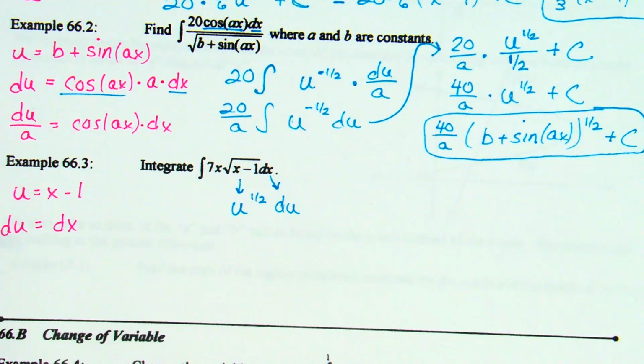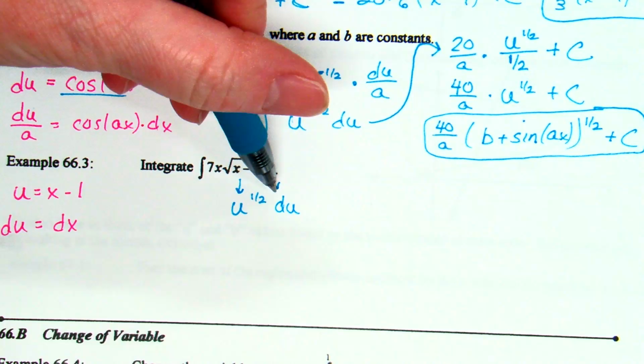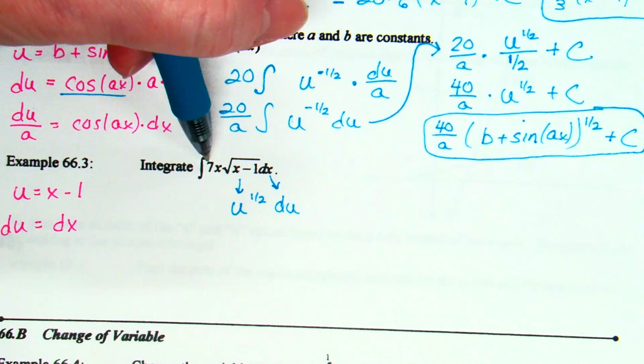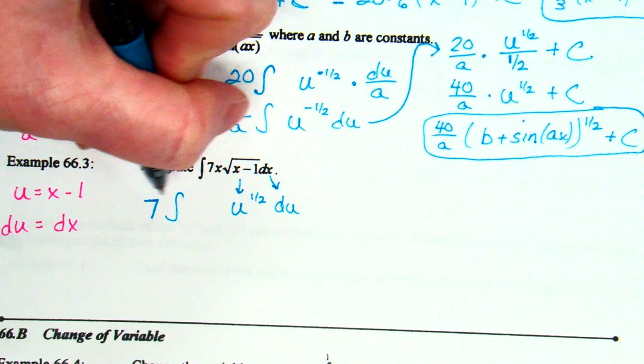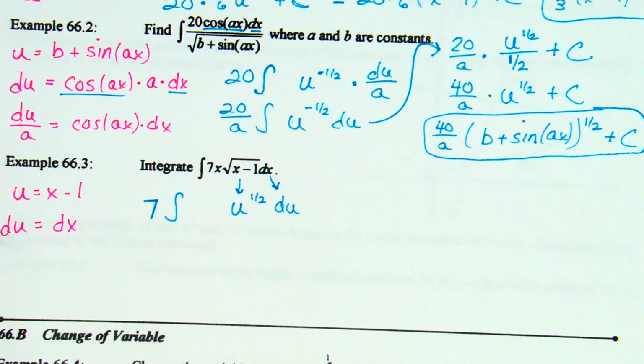Okay? So, we're okay with those two parts. They matched up perfectly. The 7, what have we been doing with a constant? Putting it out front. I'm going to scooch my integral back. I'm going to put my 7 out front. Did everything match up? Almost. It's okay to have that 7 not match up because it's just a constant. We cannot just carry that x down in the problem because I'm integrating in terms of u. I need everything in terms of u.